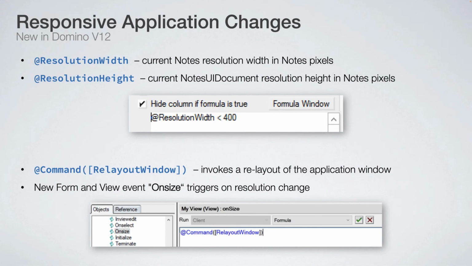If you remember the screenshot where I said it looks the same on mobile and web, on tablet and web and Notes client, but on iPhone or Android phone, you had to slightly modify the number of columns because the screen is smaller. And this is how the developer did it using this formula.